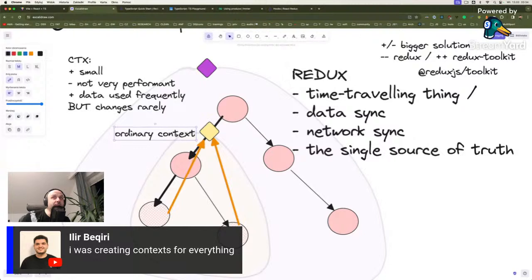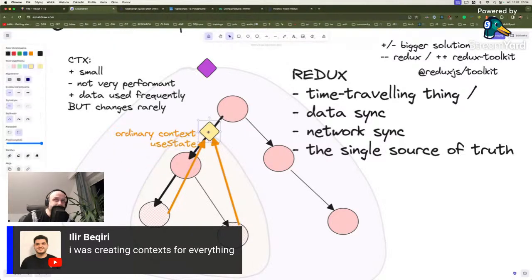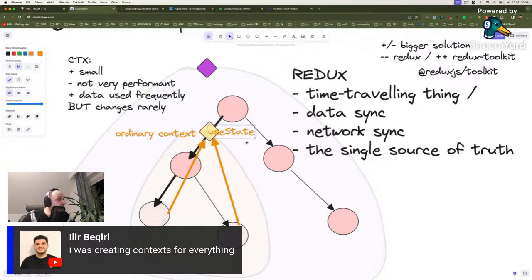Why? Because if you had this ordinary context over here, where would the state be? Probably that would be a use state or a use reducer one, right? So the state itself would be a use state. So the context is not a state management thing. It would be a use state or use reducer or use ref, whatever, based state.